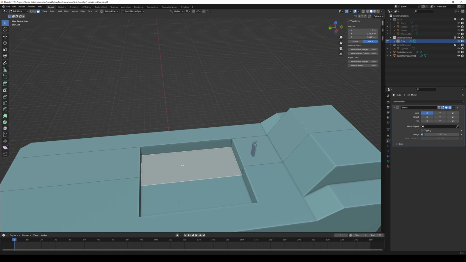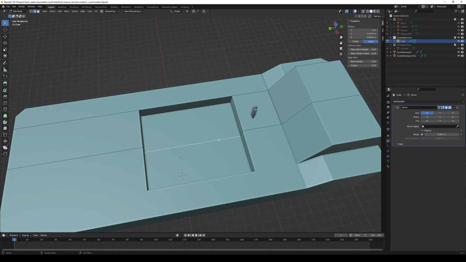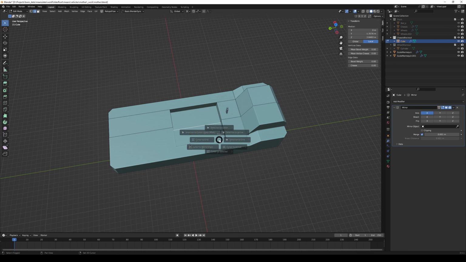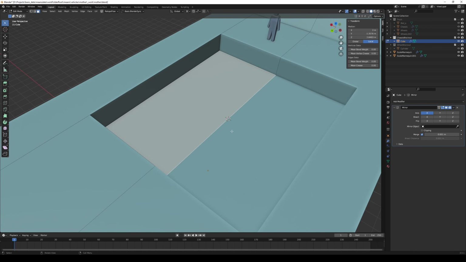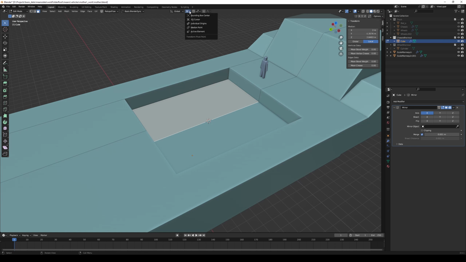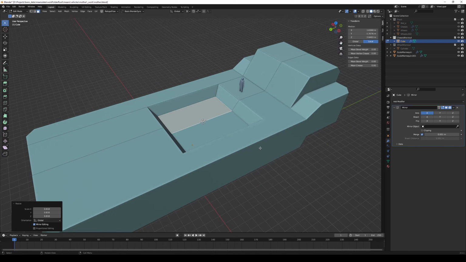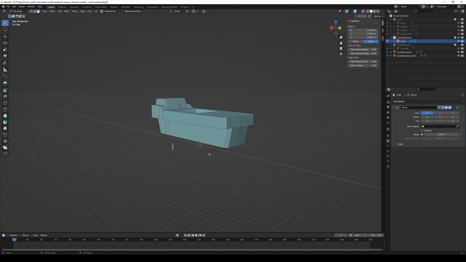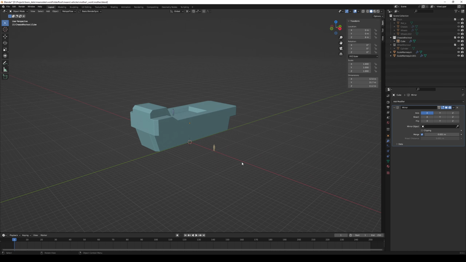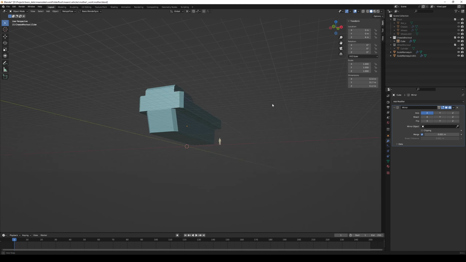I think this should be fun. Let's see, can I remember how to do this? So selection to cursor, cursor to selection, cursor to selected is there, right? And then we can go like this, and then maybe we can do that, and then we can do, whoop. I do remember something about Blender. That's encouraging to see. Okay, right.